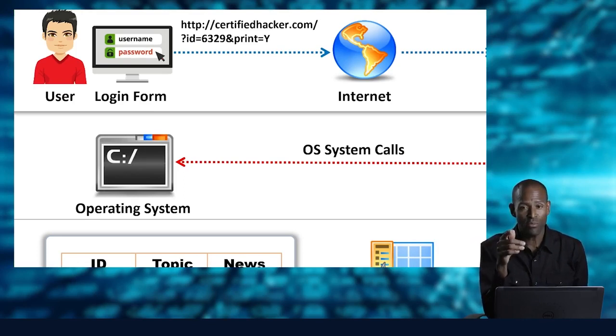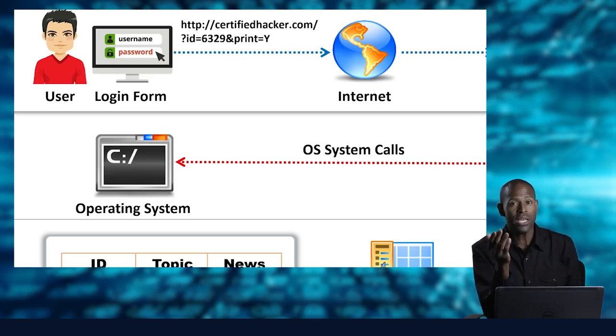So I can modify the parameter from ID 6329 to 6330. And let's say that the print had been set to N, and I could set the print to Y. It might take me to a completely different person's information and allow me to print it. That's called parameter tampering, and all that takes place after the question mark.